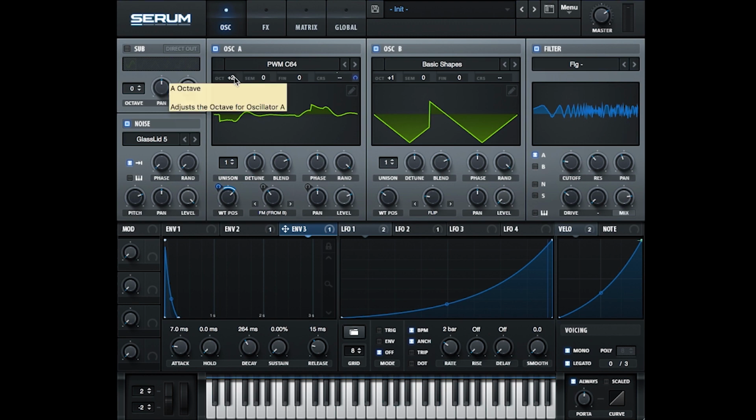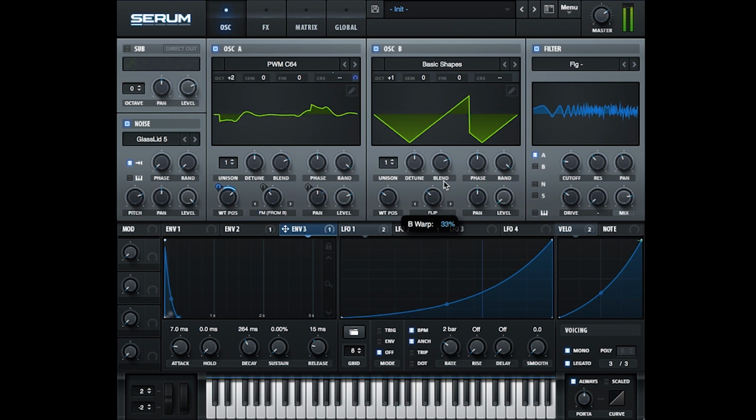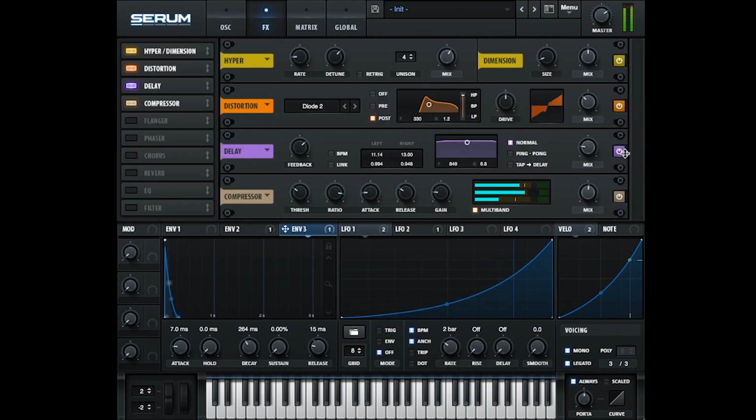So I just dropped this down an octave, and I think it already sounds better. All right, and I think that's sounding pretty spot on.